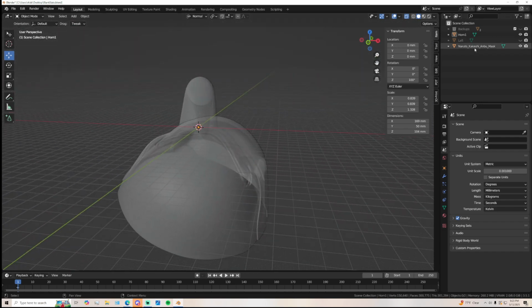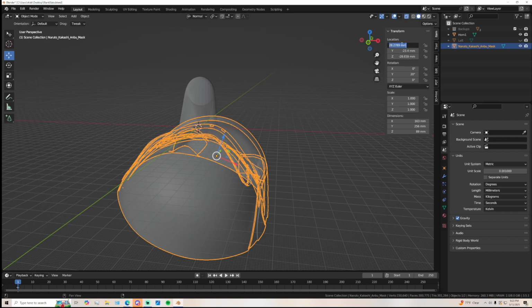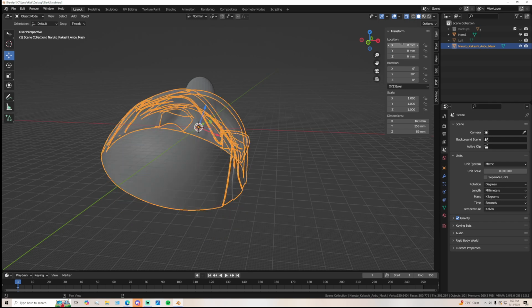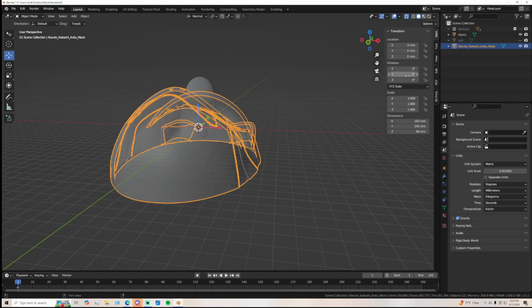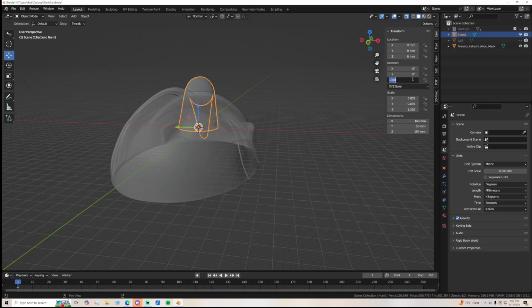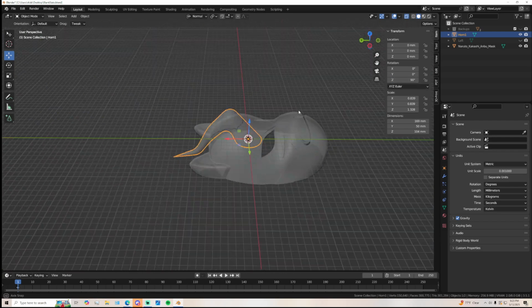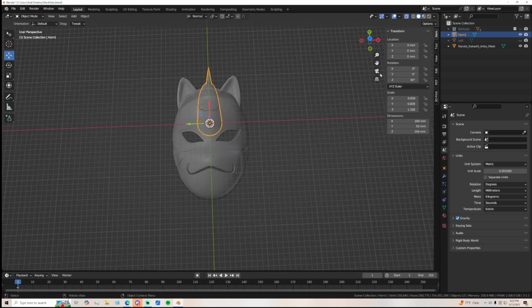Alright, let's move the Kitsuna mask. Let's copy the same. Oh, put that at a 90. Put that at a 90. We'll copy the same things. I think this was 35.